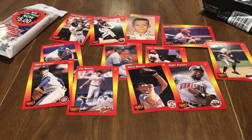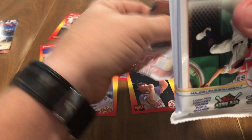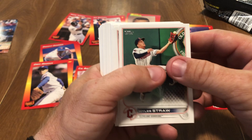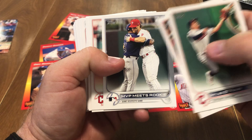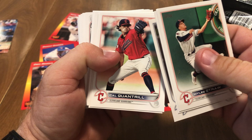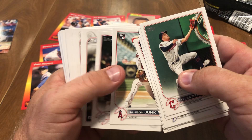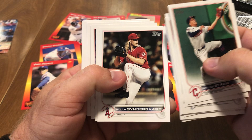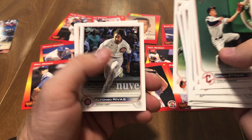There are 15 cards in a pack and that's twelve cards — almost all all-star Hall of Fame cards. Can't get much better than that unless I pull an autograph or one of those patch cards. Now opening the 2022 Topps Series 2 hanger pack. Julio Rodriguez — J-Rod — has rookie cards in this set. Miles Straw, Paul DeJong, an MVP meets rookie card with Bryce Harper, Cal Quantrill, Joc Pederson, Frankie Montas, and a Jansen Junk rookie card. Rookie cards are the hot thing now — you never know who's going to blow up and be a superstar.